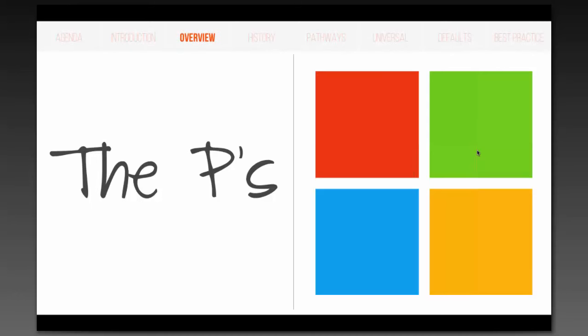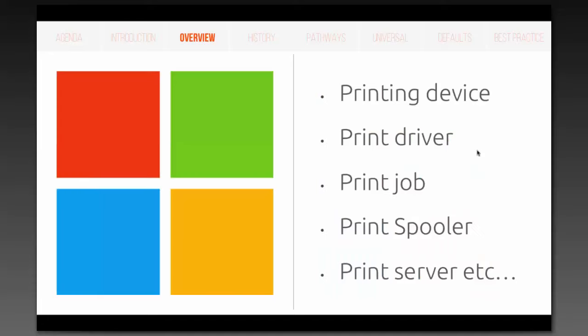And as far as the overview is concerned, the pieces, I'll explain them, of course. I'm talking about the printing device, the print driver, the print spooler, and so on and so forth. And I think we can probably come up with a few more if we give it a few minutes. But it's basically meant to bring these together to see what happens after a user clicks print, sort of to give you a high-level overview on what's happening under the hood, so to speak.